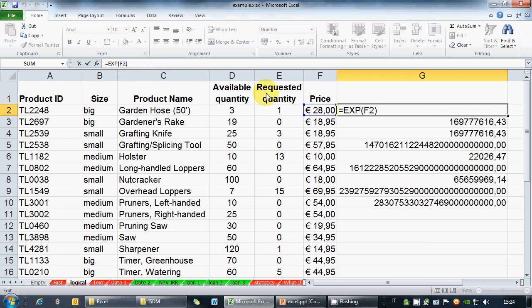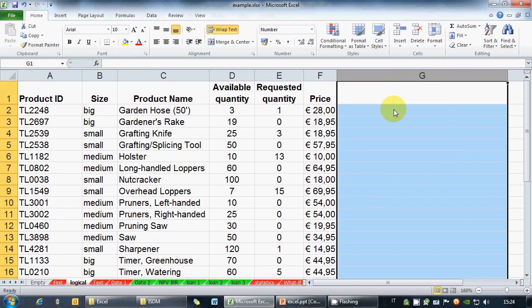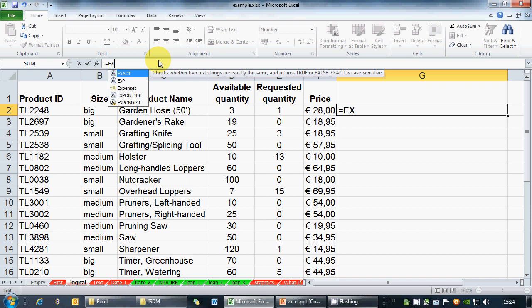Also here, you can combine the two things. You can calculate the exponential of the square root of the price. So remember, you may combine functions. You may combine functions also in a more complex way.